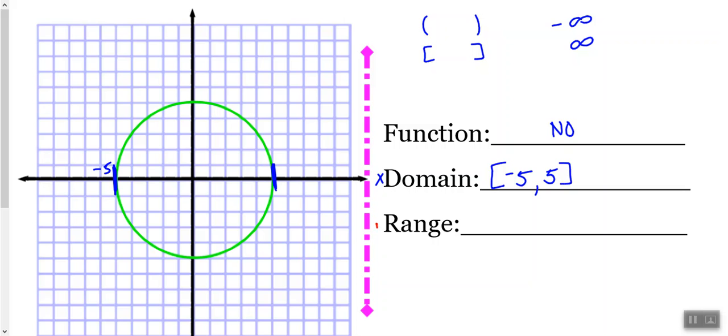And then lastly, we have range, which are y values. So we're talking about up and down. So how far down does this graph go? So let's count -1, -2, -3, -4, -5. So the smallest y value this graph will have is -5, comma, the highest value, +1, 2, 3, 4, +5. And again, both are numbers that the graph is touching, so they get brackets.